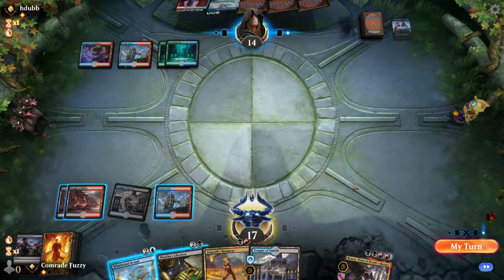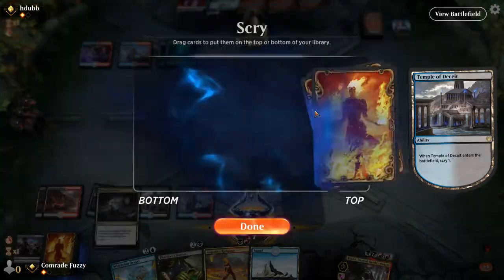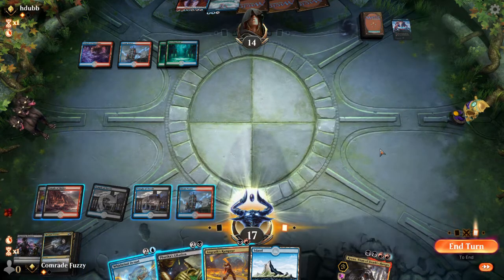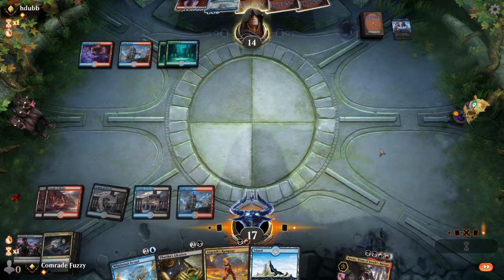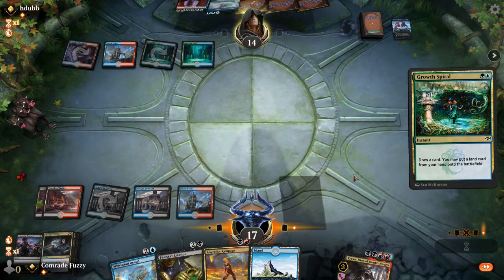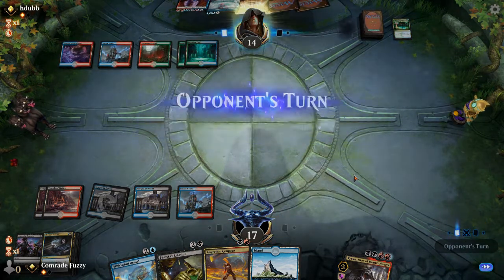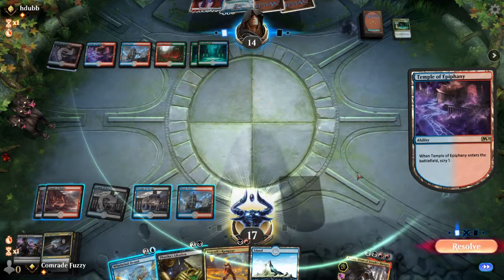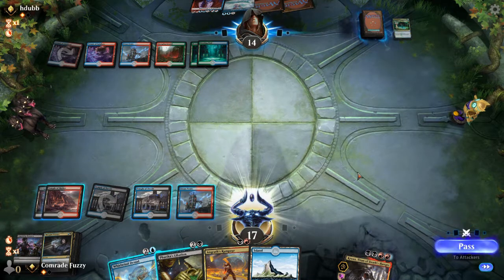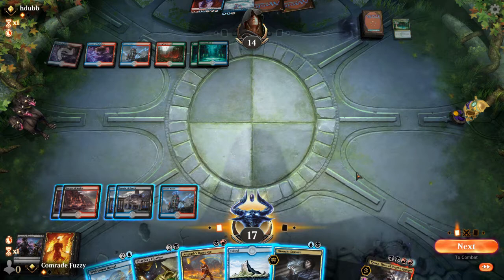Okay, they're just gonna be keeping that up. Yeah, this is going a little slow. Okay, well they have the expansion. There's gonna be Thassa's Deny for 2 for Expire. This is going well. Well, they can't pay 4.